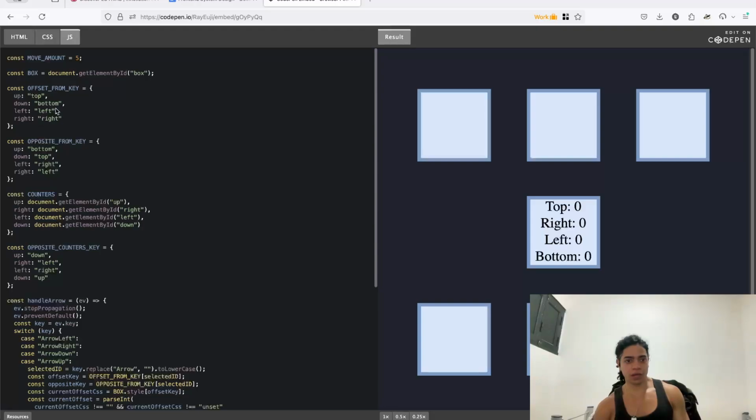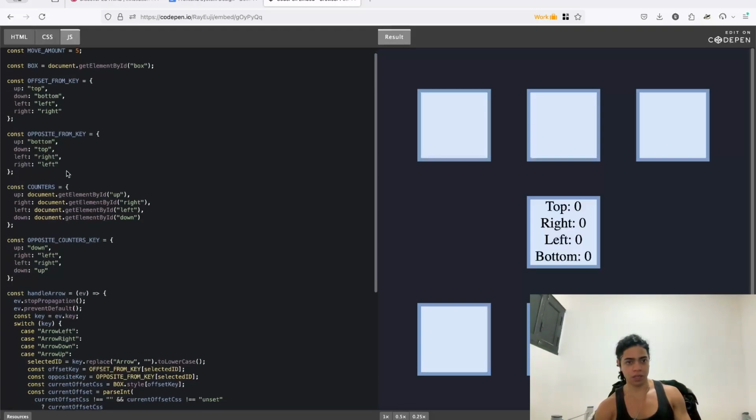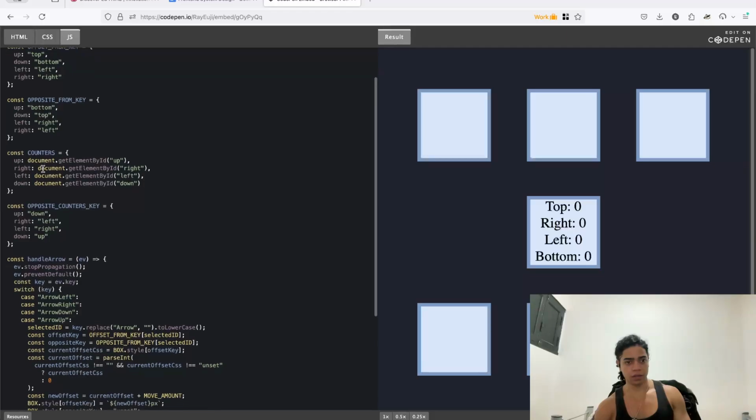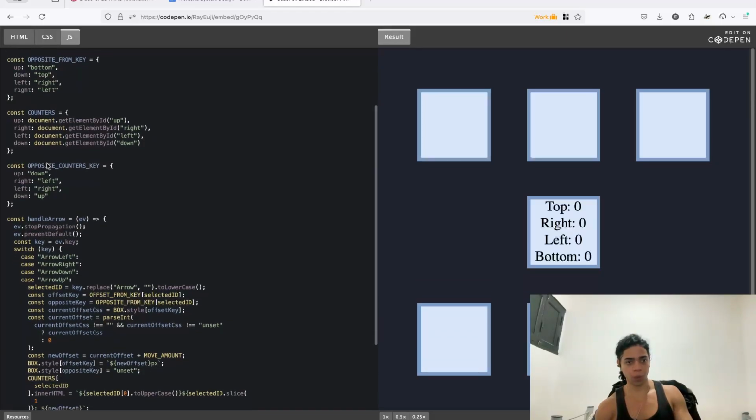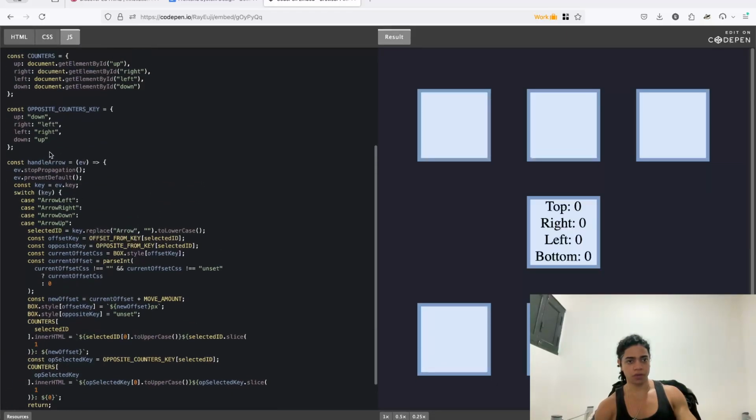So this is how you can get this offset from the key, the opposite key, counters, opposite counter key as well.